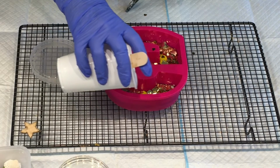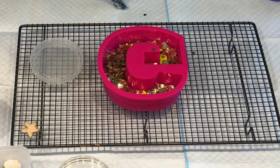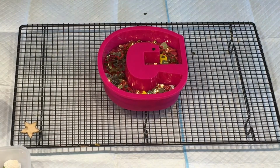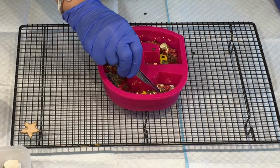You can put mementos in there. My son reminded me, like the baby teeth. I know it sounds yuck. Oh, you saved all our baby teeth. You should put them in as a memento in one of your resin projects. I thought that would be a bit too weird, wouldn't it? But anyway, it's a thought for people that might like to keep the mementos.